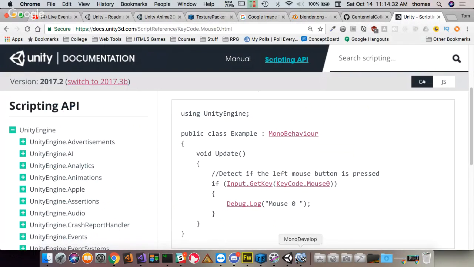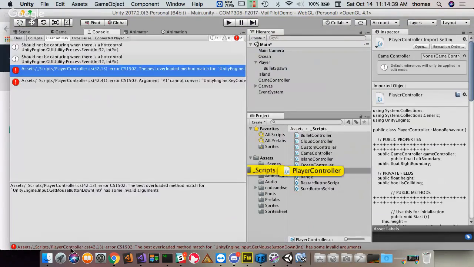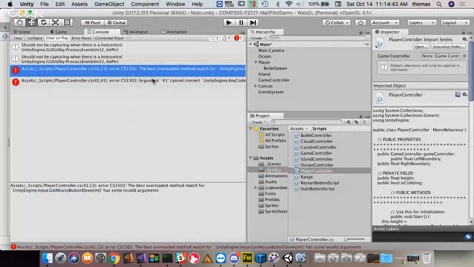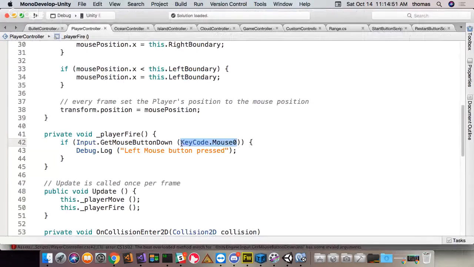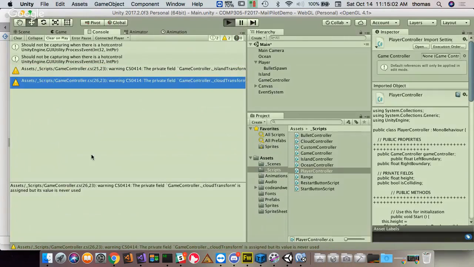And we're going to go into Unity to check that out. So I'm going to press play. If we did everything, oh, we have errors. It says that the best overloaded method match for UnityEngine does not match GetKeyDown. Oh yeah, sorry. So it doesn't like this. I thought there was a better way of doing it, and I think there is. I think it's in quotations, but I'm going to leave it alone and change it to Key 0. Does that take that away? It does. Let's try that now.